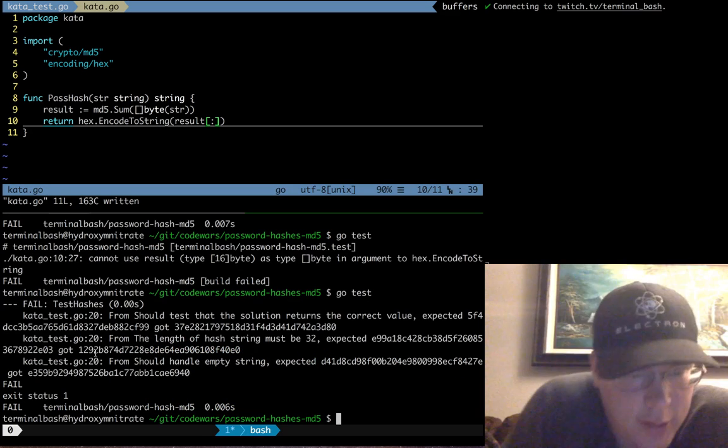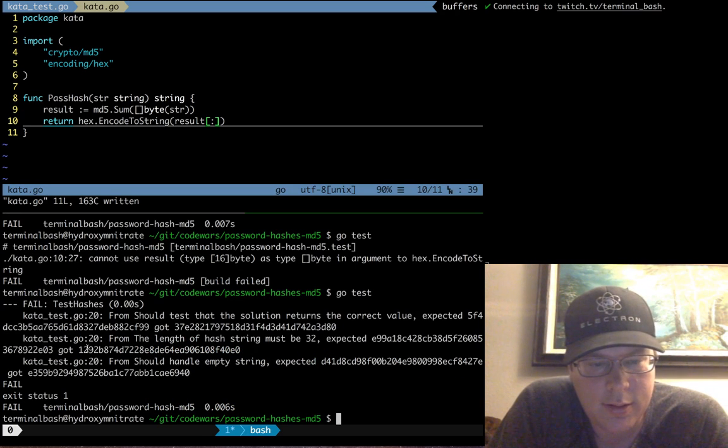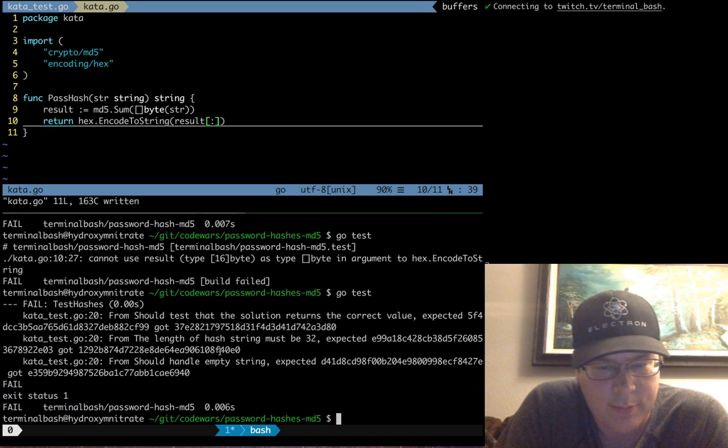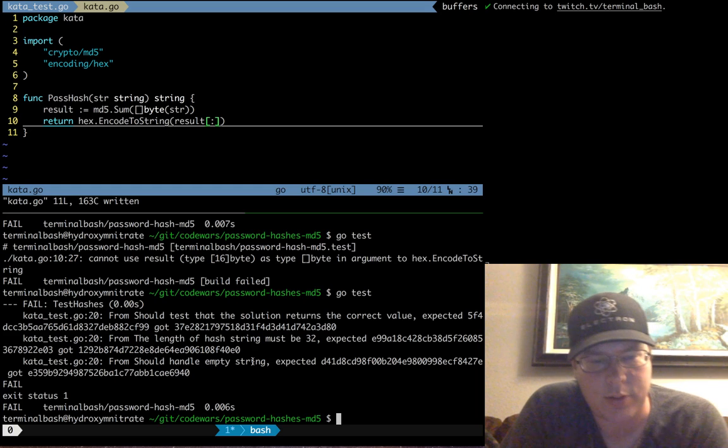Okay, got different hashes. I think I got my hashes mixed up. Right, expected E99. Well, doesn't look like it. From should handle empty string.